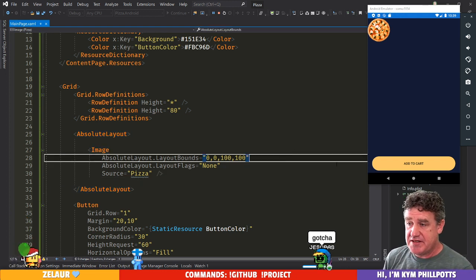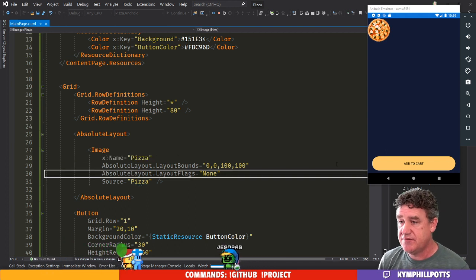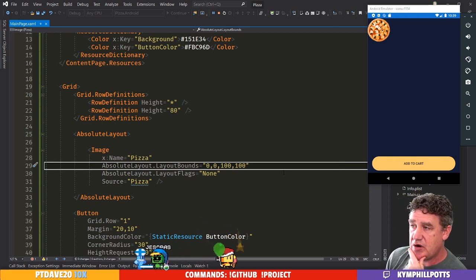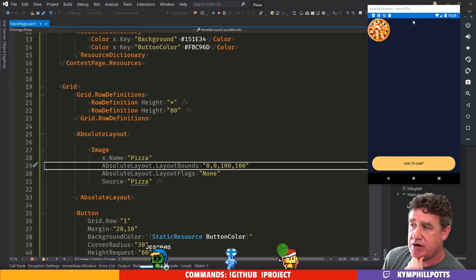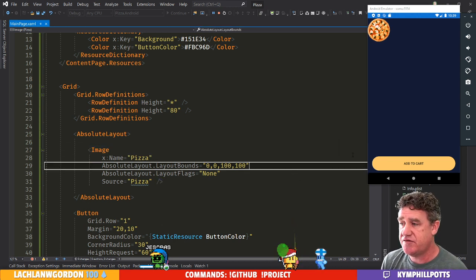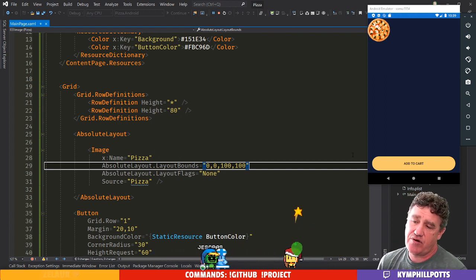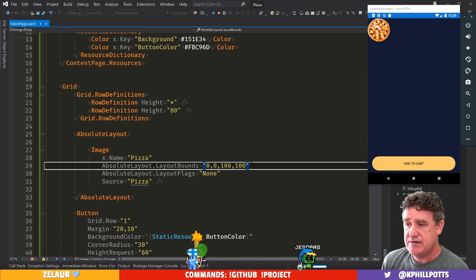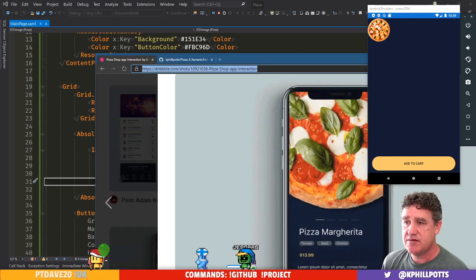So I'm going to have to give this a name, right? So let's say x:Name equals, let's call it pizza. Layout bounds doesn't matter so much to begin with. All right, so why don't we just try, first of all, getting this pizza to appear in the right spot, and then we'll get it to animate through its various states. That might be a good challenge for today. And in order to do that, I think probably what I will do is go and use a bit of code that I've used in a previous project.